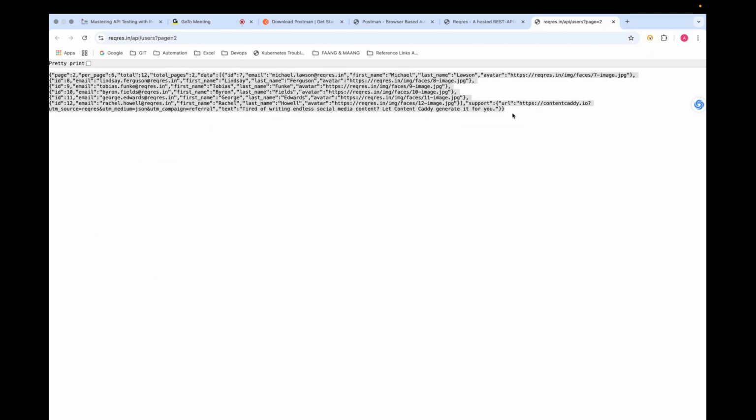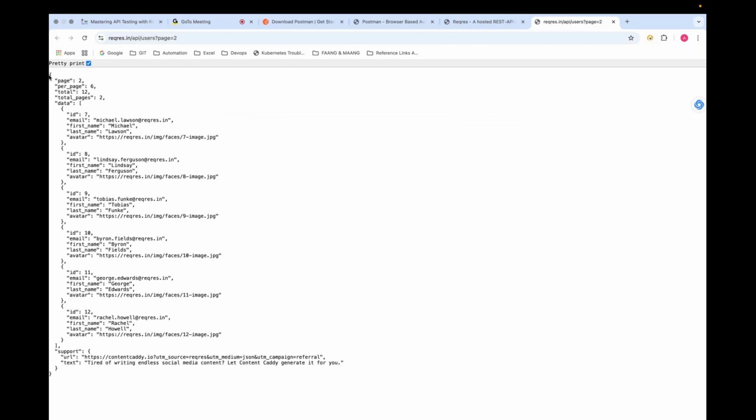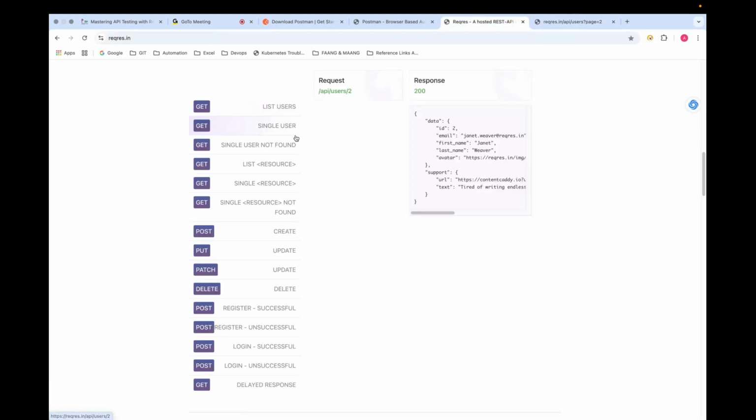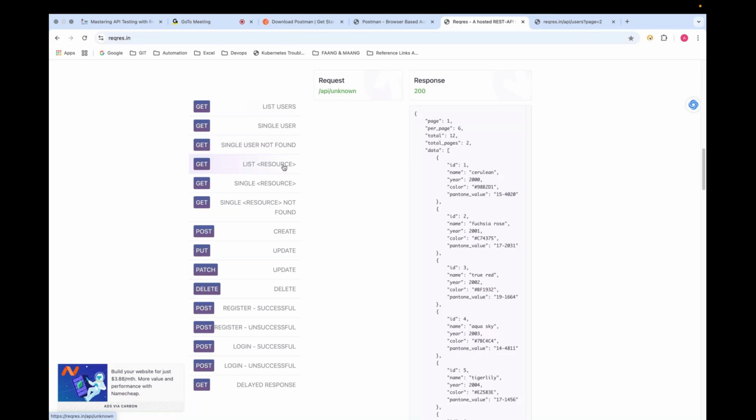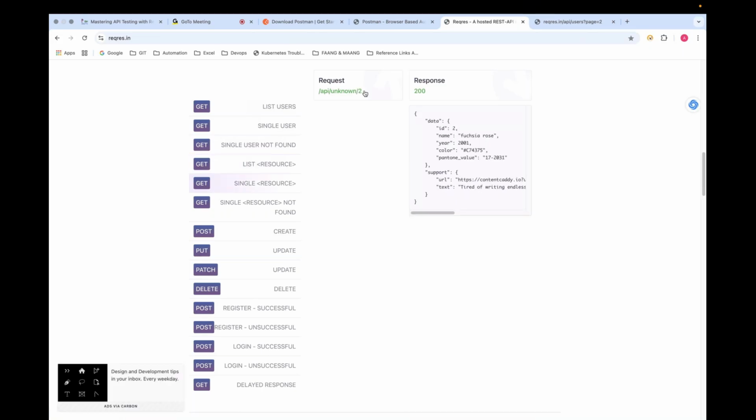In this format, it is in proper JSON format. This is the base URL and this is your endpoint. Everything is an endpoint here: single user, API user 23, list of resource, single resource.